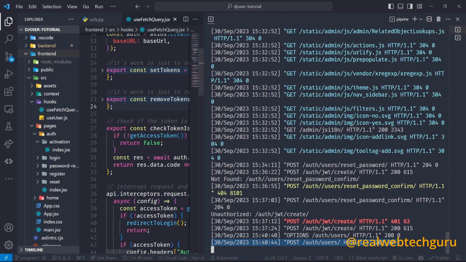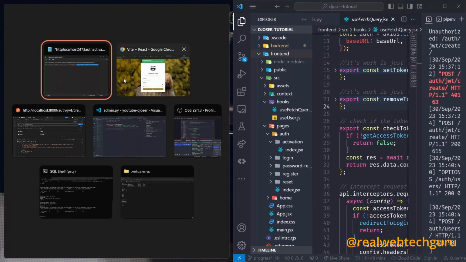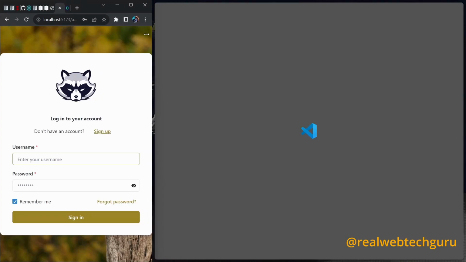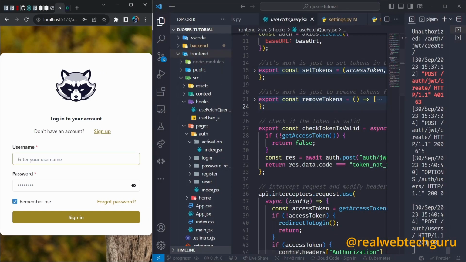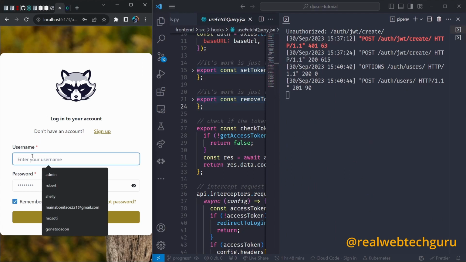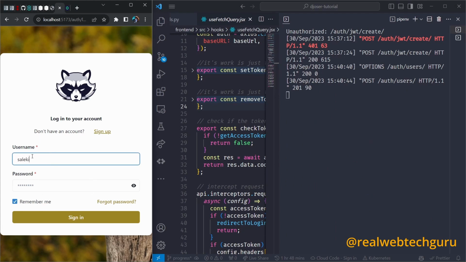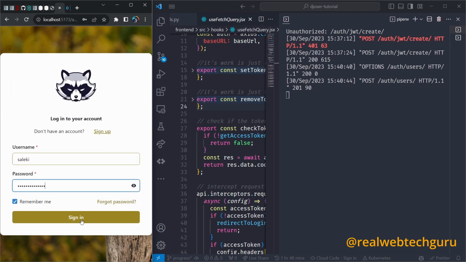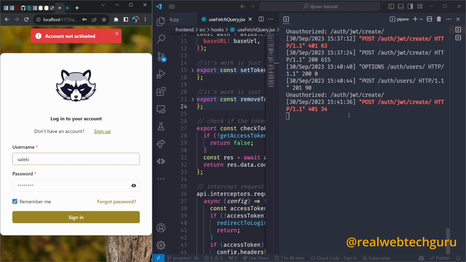So this is actually our own server that is running. In case someone might think, hey, this is not your app, this one is the previously made app. So I want to show you that this one is actually working. So we have a username Saleki, then the password. Did I save that password? That would be very wrong. Okay, I did. So you see, you are unauthorized.